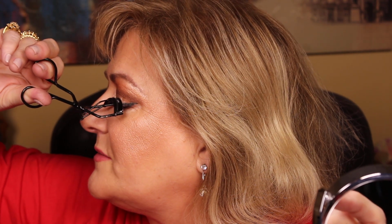That's the L position, and I'm going to let it out just a little bit and turn it back towards the socket, which makes it more of a curl. You don't have to do both crimps, and you don't have to hold it this long. I just like to because I feel like it's more effective. And what do we always do afterwards?